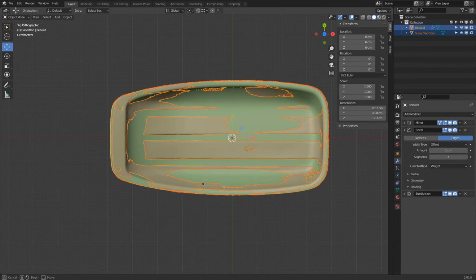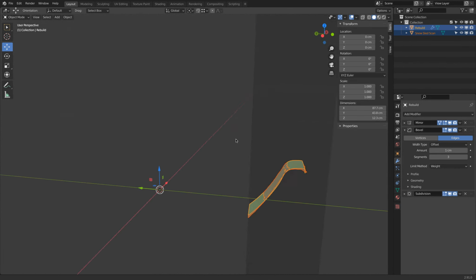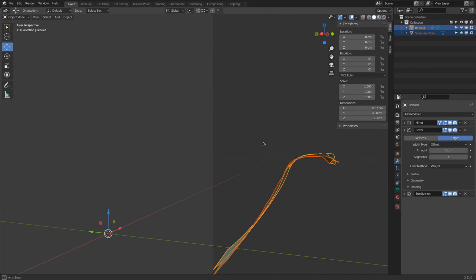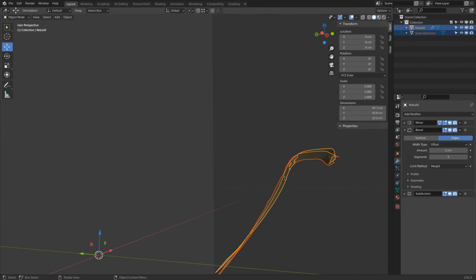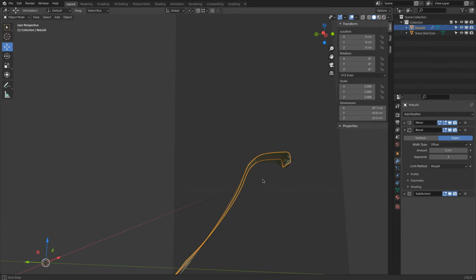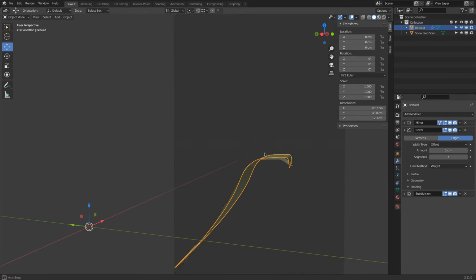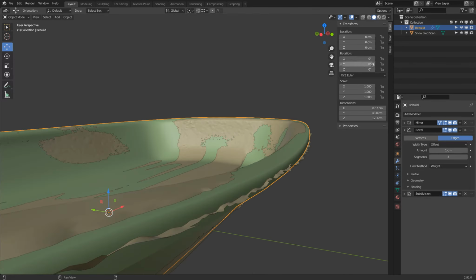So I will do an Alt B. So there's our object, 0.75. Now that definitely looks, compared to our scan, too small. 1.5 too big. So 1 centimeter actually seems to be pretty good. Okay, very nice.